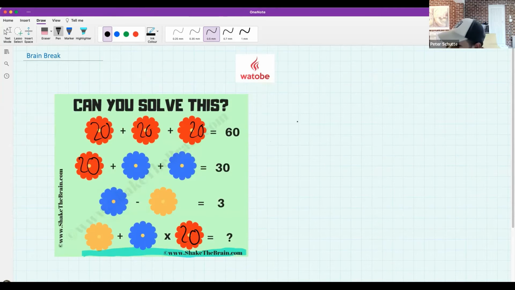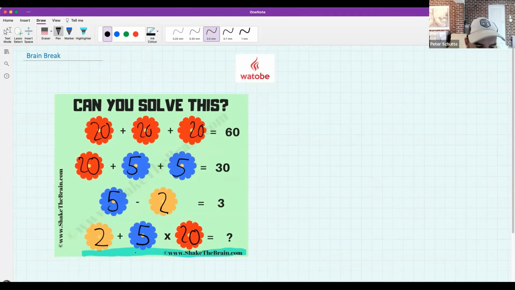So put your answers in the chat so we can recognize who is, so blue is 5. Yep. And we know that because to get to 30. And what is the yellow going to be? I think the yellow is going to be 2. And so what is the final answer?